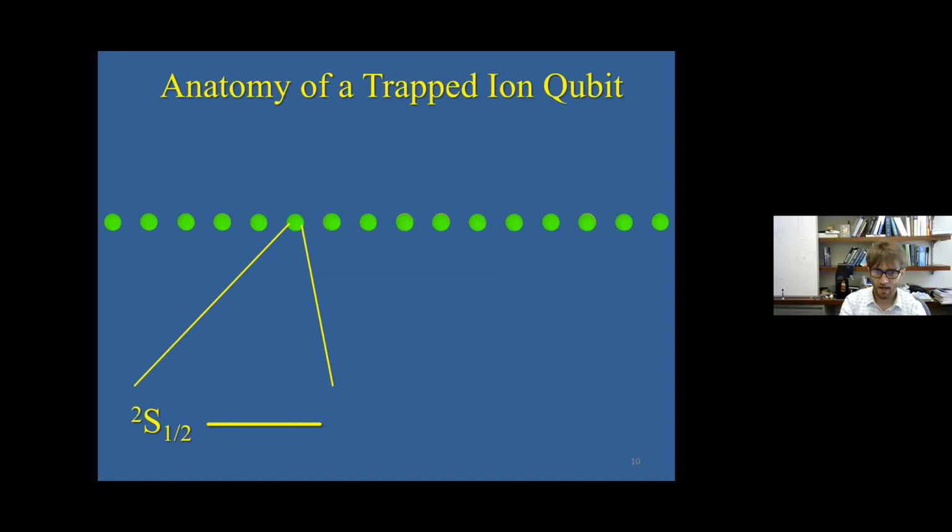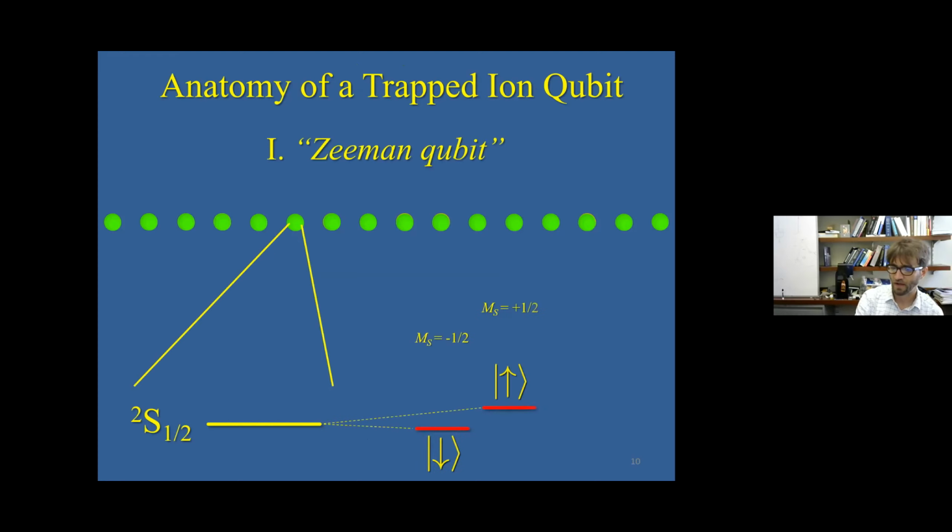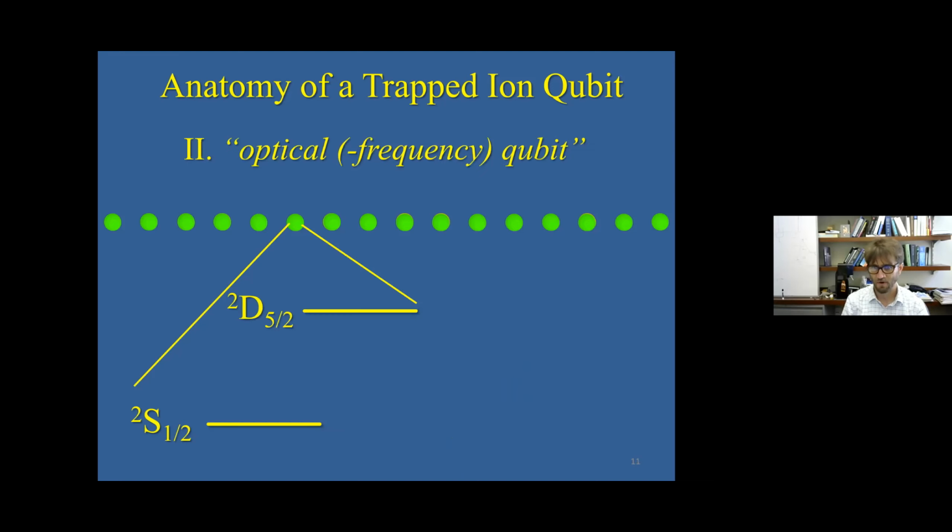Okay, so inside our ions here, just as Charles was saying, we have some choices on how we make a qubit, and one of the choices is a Zeeman qubit. Okay, this might be the first thing you would think of. If we have a doublet S1/2 ground state, which I'm going to assume here, we can just identify the different projections of the spin on the quantization axis and call those your qubit. And that's certainly a possibility. It has a couple of drawbacks, not the least of which is that the splitting is not that big in a sort of reasonable sized laboratory field. This is also extremely magnetically sensitive, sort of, kind of by design, okay? But magnetic fields are ubiquitous, so that causes some problems.